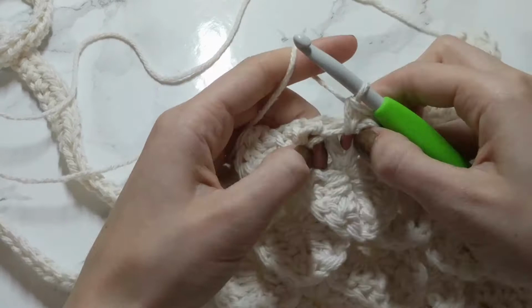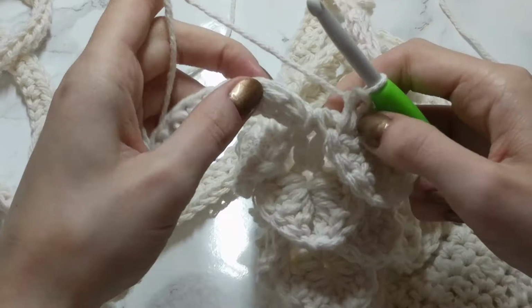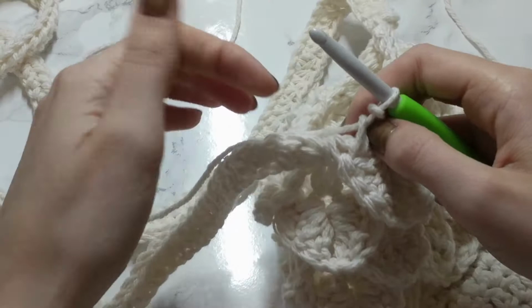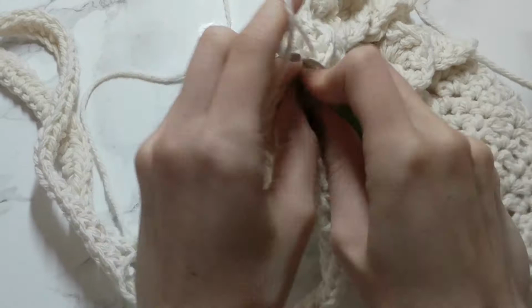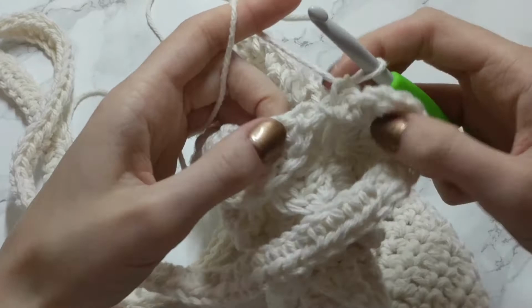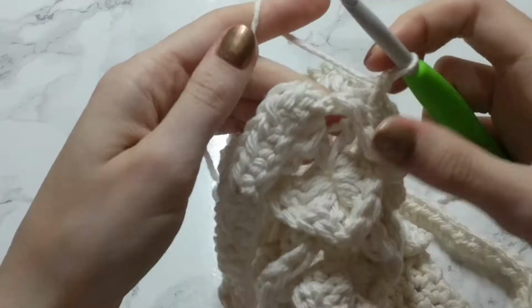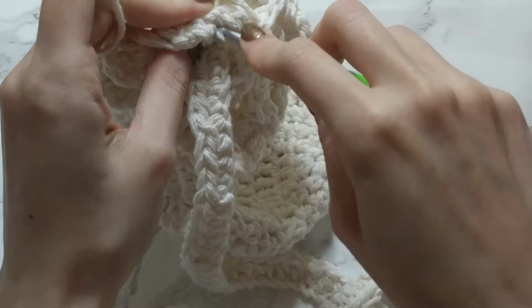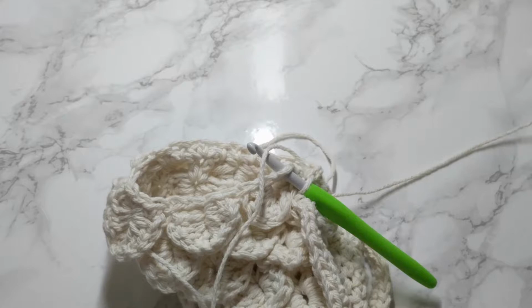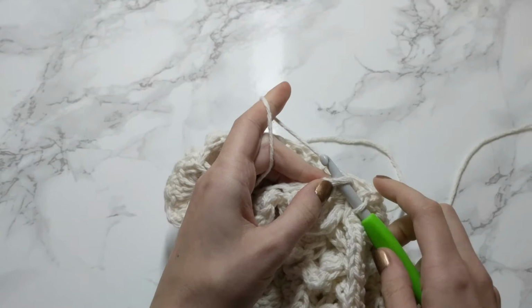And so now I came to this point, and I want this top piece that's going to have the drawstring on it, like inside of the strap. So I'm just going to pull the strap back and find a space in here, pull through, do a single crochet. Okay, and then I'm just going to continue as normal. Okay, now I reach this spot again. I'm just going to fold the strap back and then put my needle through, do a single crochet. So now that I reached back to the beginning of my work where I have that first single crochet, I'm just going to slip stitch through that.